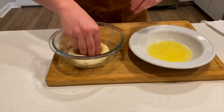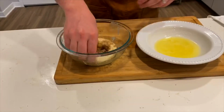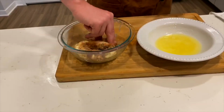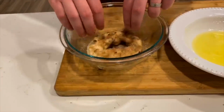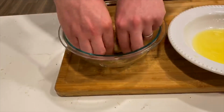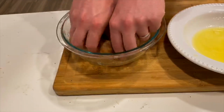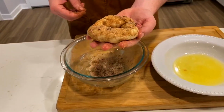Then you put on your French toast mixture, which has cinnamon, brown sugar, and the O-Bagel French toast mixture. Just generously put that on. And the crumbles, that's always good too. There you have it, a beautiful French toast bagel. And you bake it at the same temperature as your regular bagels.